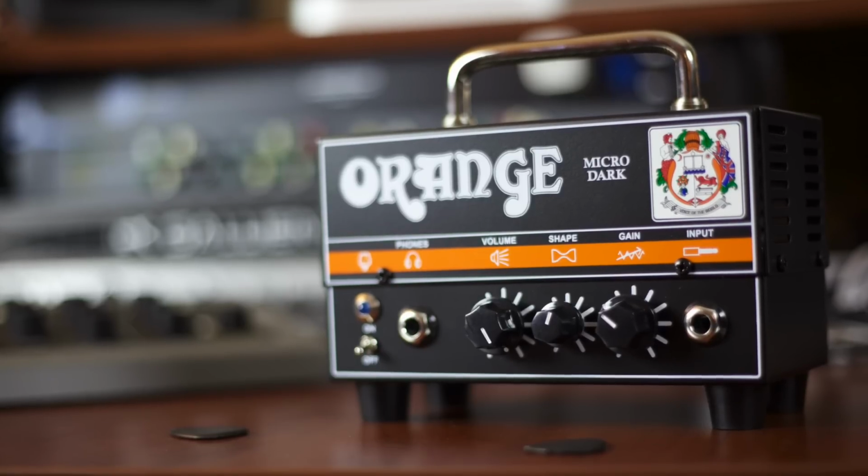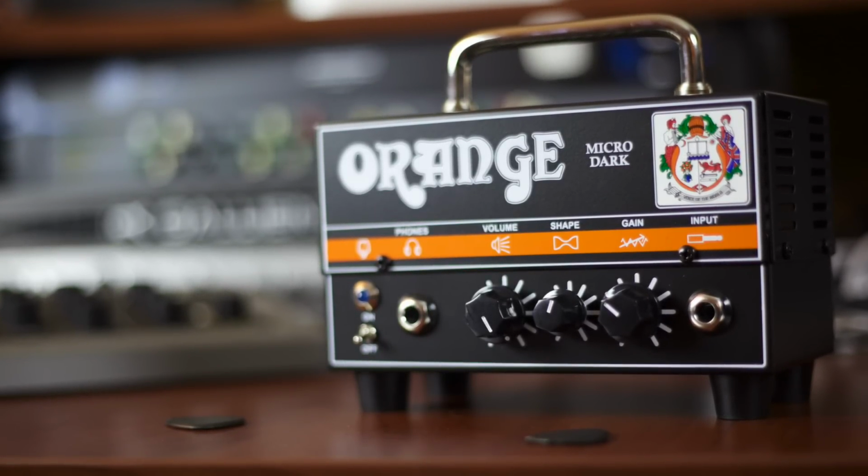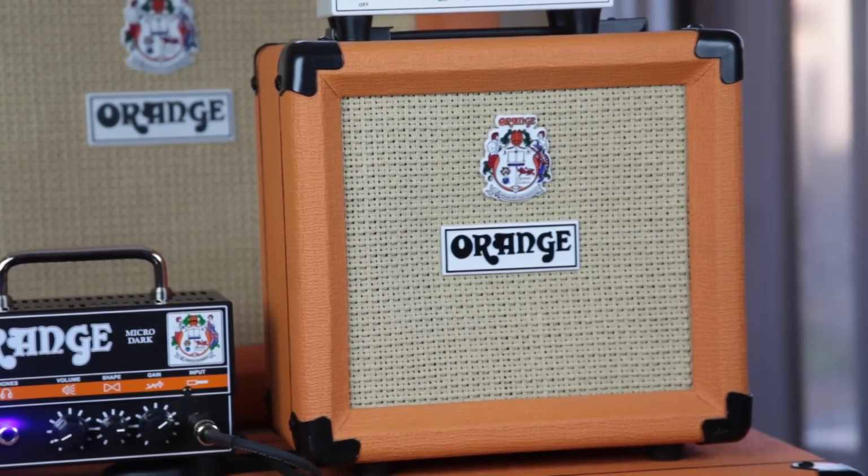So the last thing we're going to do is take a look at the Micro Dark plugged in through the PPC 108 so you can get a chance to compare and contrast it against the Orange PPC 112. So here it is.